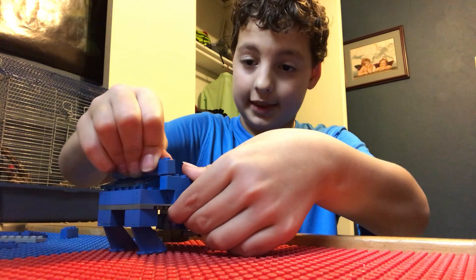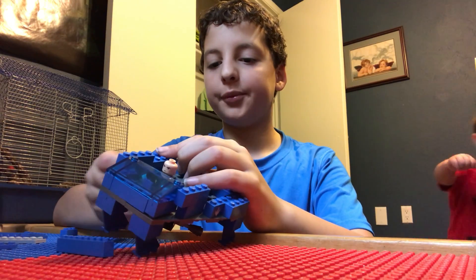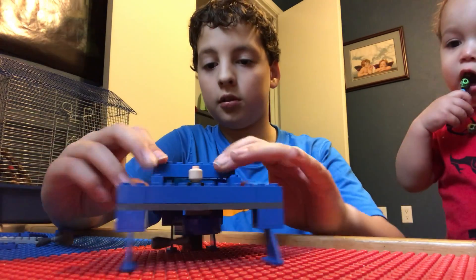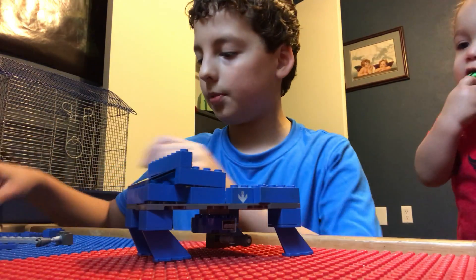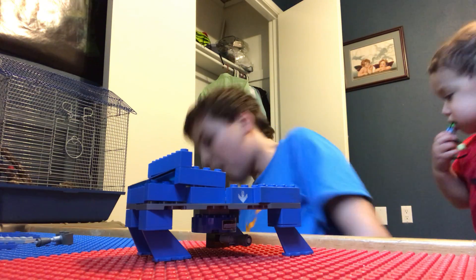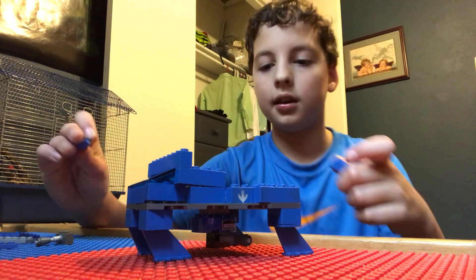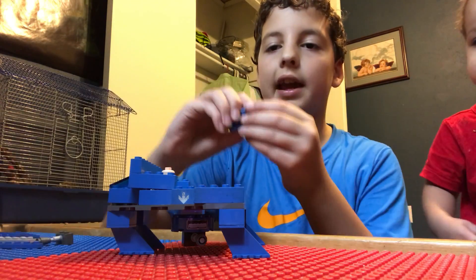And then you get another one of these big ones, you stick it on top of the windshield from one side to the other — like this. I punched the table and now everything's breaking — this is not a good time to do this. Okay, like that, like that, and then you stick it on like I said. Finally — and then it looks like that. I lost the other one — it's gone. Oh, there we go, I found it.